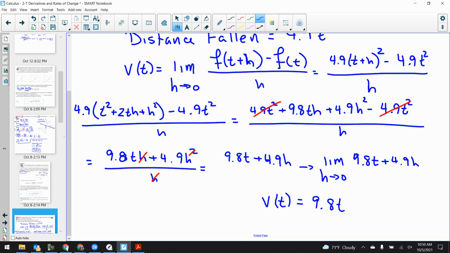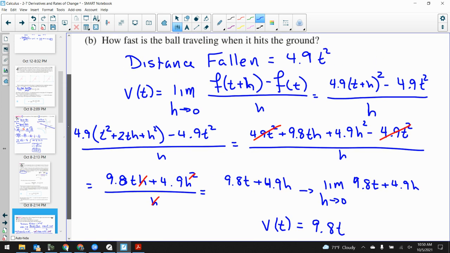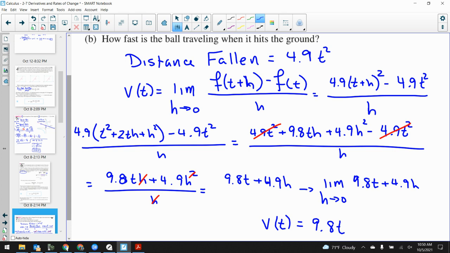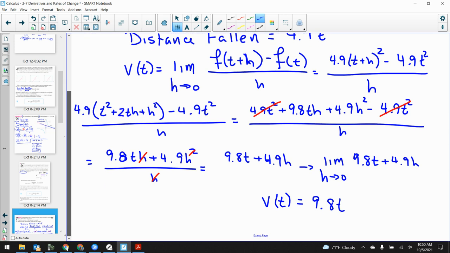That's our velocity function. And you know what that is? You know what we just calculated but didn't really even know it? We calculated the derivative of our distance equation. The derivative of our distance equation is our velocity. And we'll find later on that the derivative of velocity is actually acceleration. And we'll chain those things together by finding the derivatives in between the two.